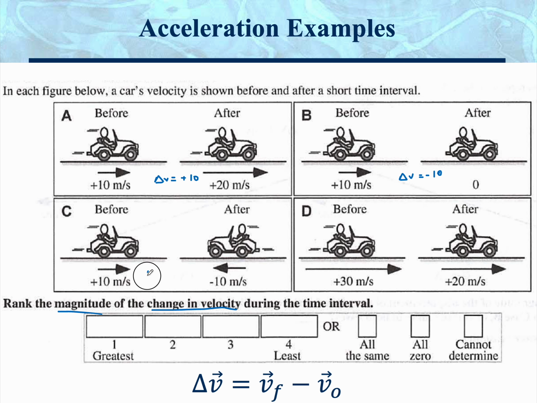What about this one? And I want you to think about it for a brief moment. The final velocity was negative 10. Negative 10 minus the original 10, change of velocity negative 20 meters per second. And the last one, final is 20, first one's 10. Delta v in this case will be negative 10. You lost 10 meters per second. Ranking the magnitude, ignoring positive and negative signs, what happens? Well, it turns out C is the greatest, followed by A equals B equals D. Those are all 10s.